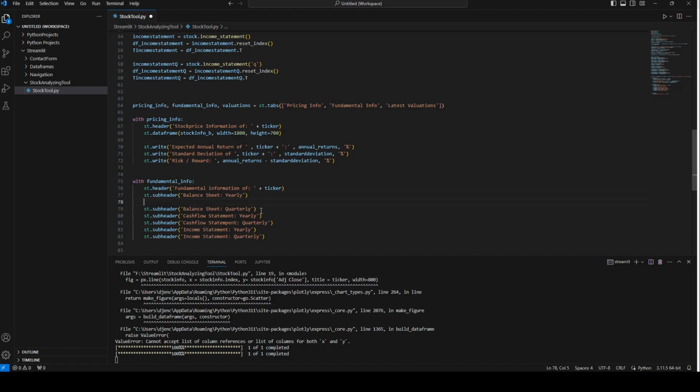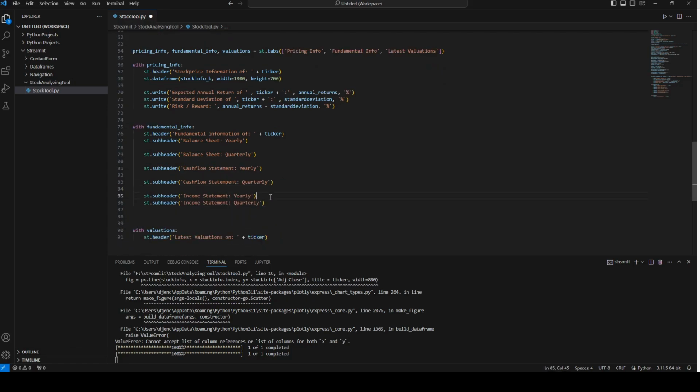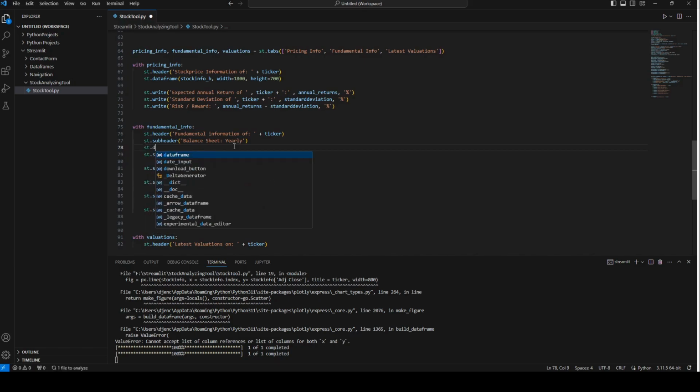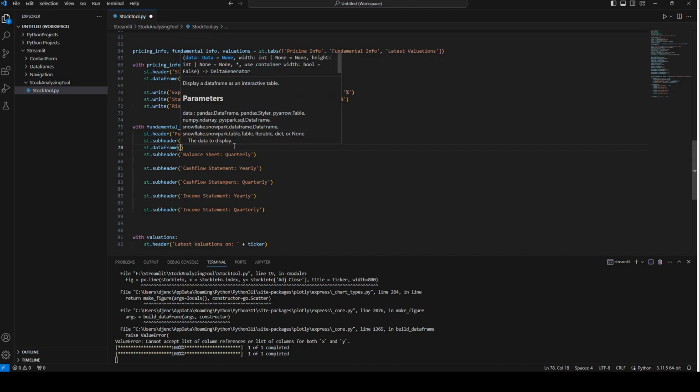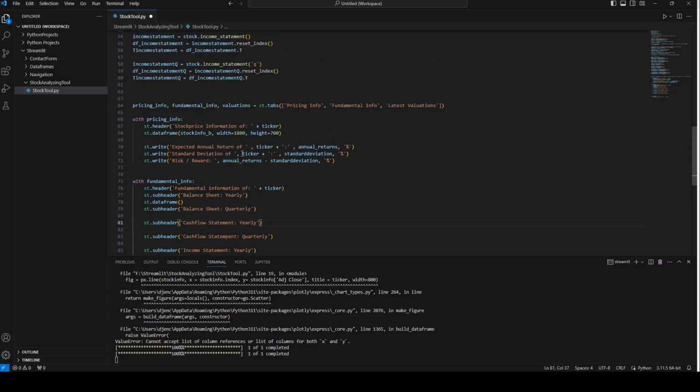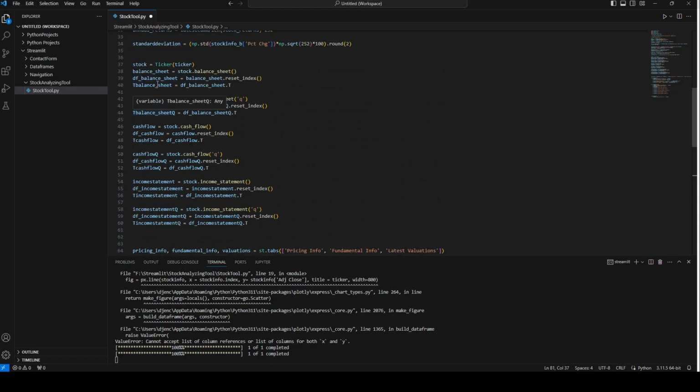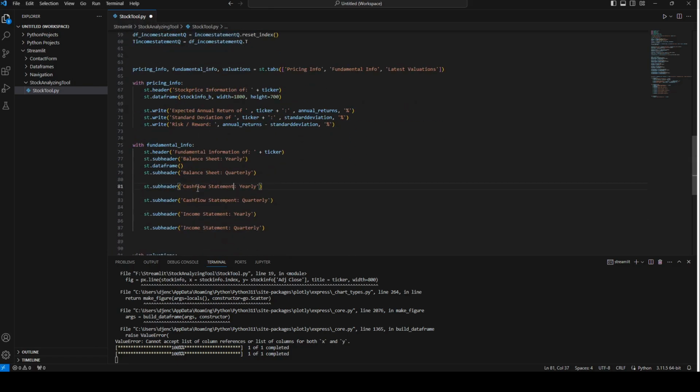Okay. So here we're going to write st dataframe, and it's going to be t balance sheet, and the next one will be t balance sheet Q. And also here we can specify a height and a width.